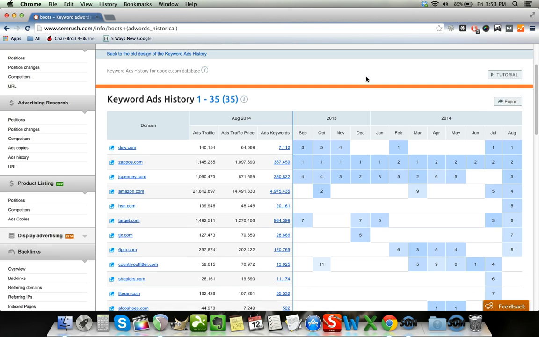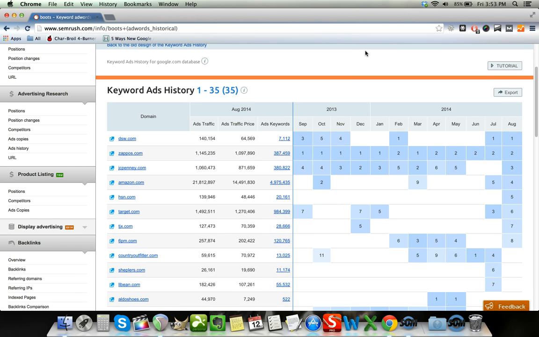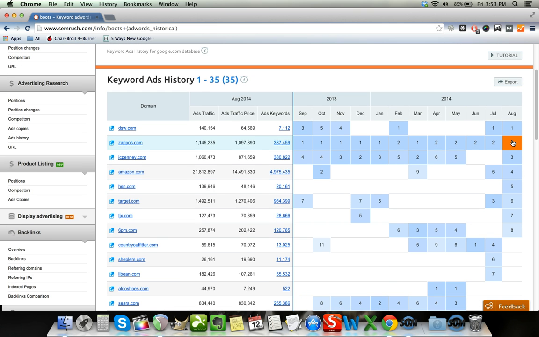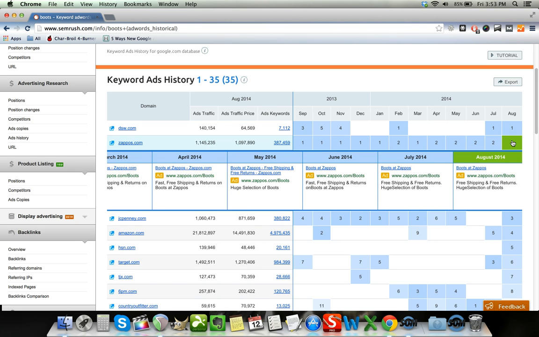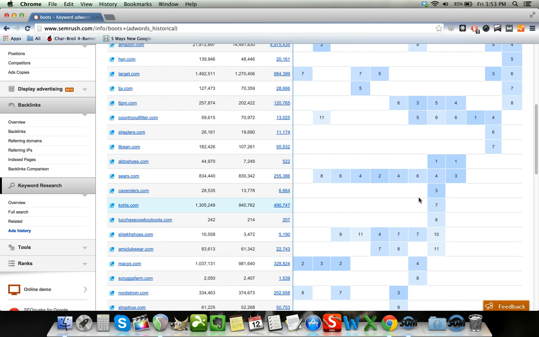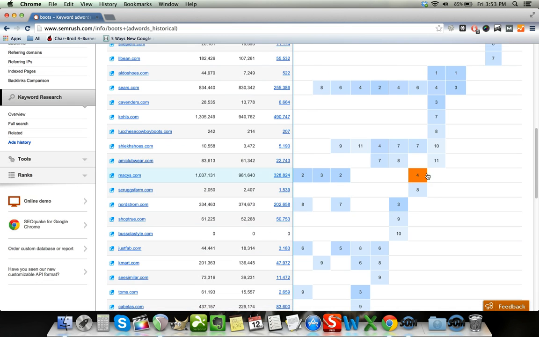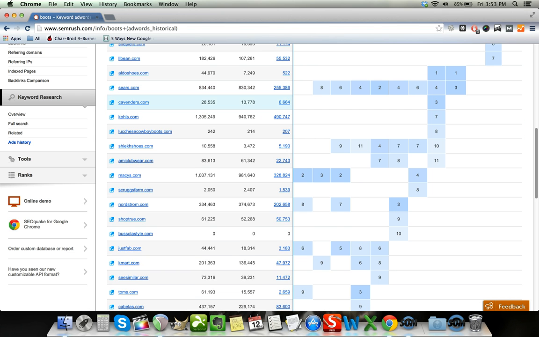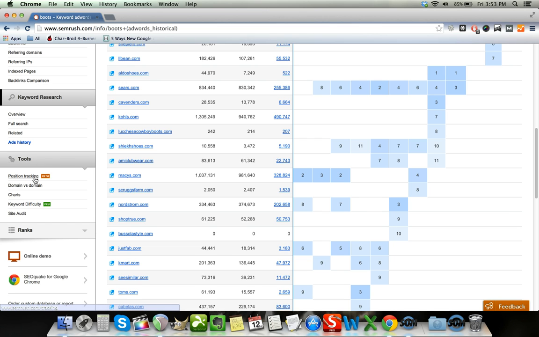This is every single domain that we have found bidding on the keyword boots over the course of the past year. That's 35 domains. Zappos.com, obviously, right in there. Boots at Zappos, DSW, JCPenney, Country Outfitter, 6 p.m. are all consistently bidding on the keyword boots. So it gives you an idea of whether or not it worked for a particular domain. It tells you exactly how their ads looked, and it helps you discover your competitors and see what they're up to. Next, we're going to move to the Tools section, and we'll start with the Position Tracking Campaign tool.